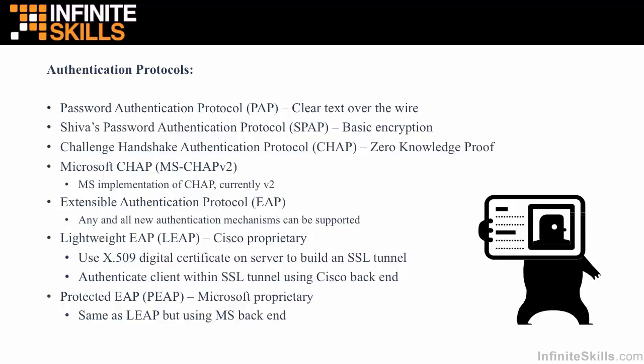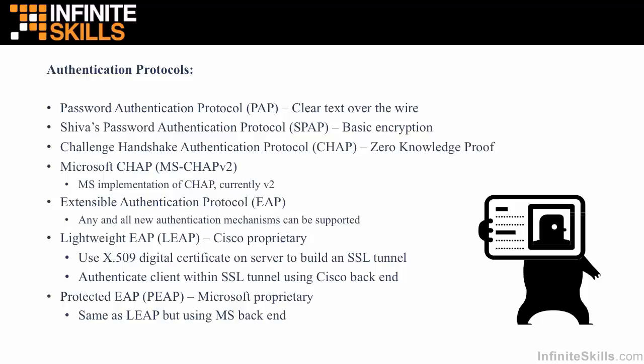However, for those days, there weren't that many bad guys. There wasn't that much of this hardware around. And as a result, there wasn't much of a threat to the security of this encrypted username and password going over the wire. Now, a better approach to authenticating a user remotely is to avoid having to send those credentials over the wire. That way, if a bad guy is able to eavesdrop on the wire, if I don't ever send the username and password, then the bad guy can't ever steal the username and password.